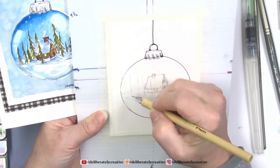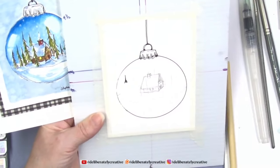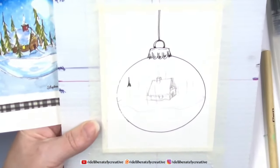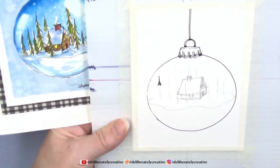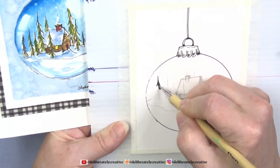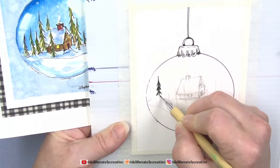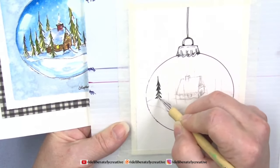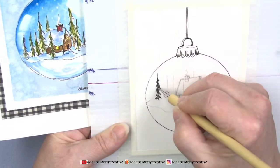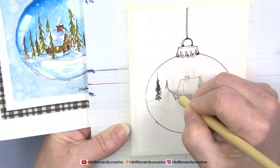So, the trees. They're sketchy. We're going to zoom in more. There we go. And focus. So, they're kind of sketchy. And what I do is I work in little fans coming down. They don't have to be filled in completely. You can make them tall. You can make them really scraggly. Make them different heights.